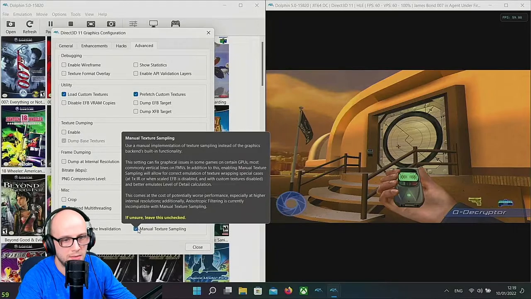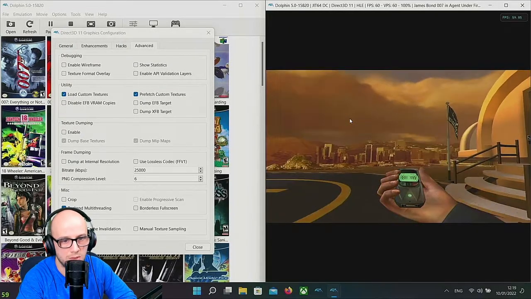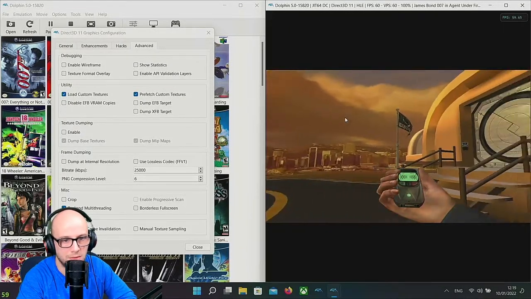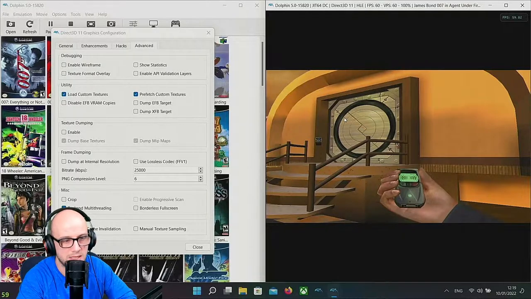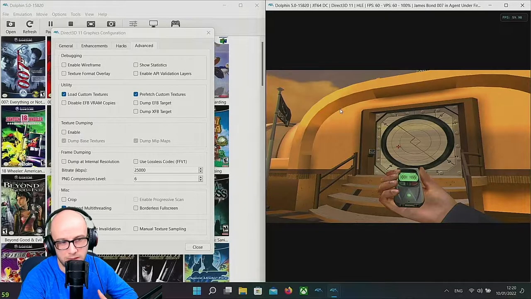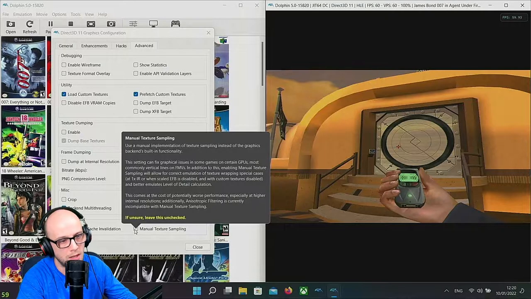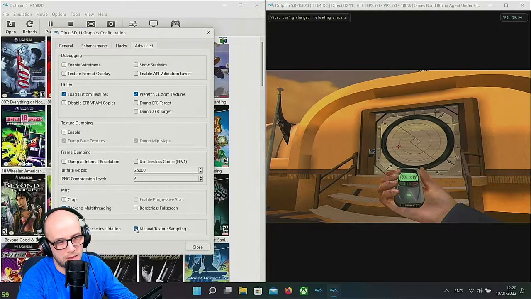And if we take the manual texture sampling off, that was on for the videos, as you can see, it doesn't affect the gameplay whatsoever. We can still play the game without those scan lines. It's just on the video files, so any cutscenes or anything like that, that's something I personally can live with when I'm playing a game. I can put up with those because I'm only playing this game for nostalgia, so I'll watch the cutscenes and it just won't bother me that much. But some people it will, which is why they would want the manual texture sampling on.